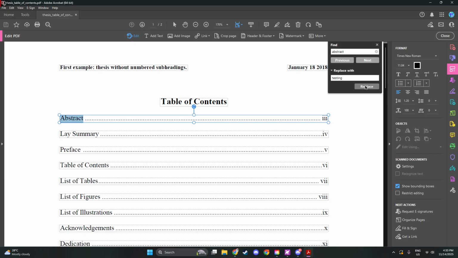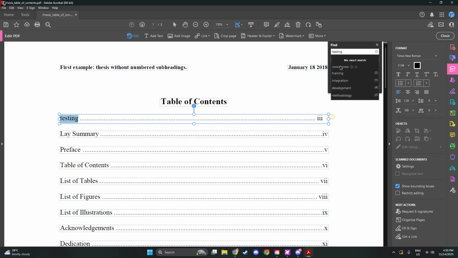When you're satisfied with the suggested change, simply click on the Replace button. This action will change just that instance, affording you the precision to ensure that each alteration is exactly what you want. By following these steps, you can quickly and efficiently make the necessary text replacements in Adobe Acrobat Pro DC, enhancing your document management proficiency.